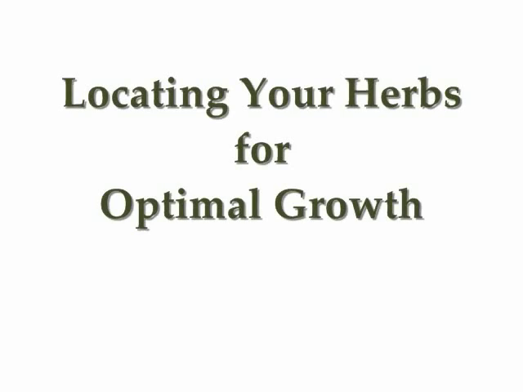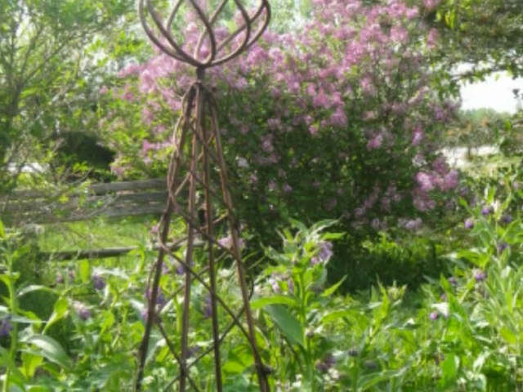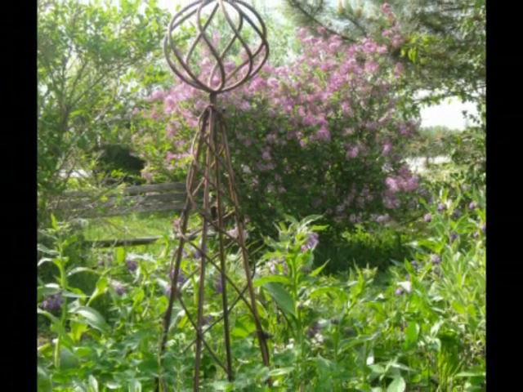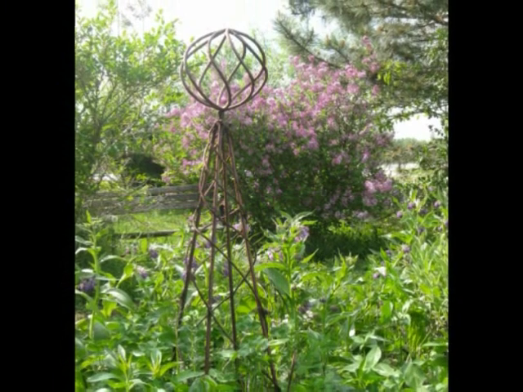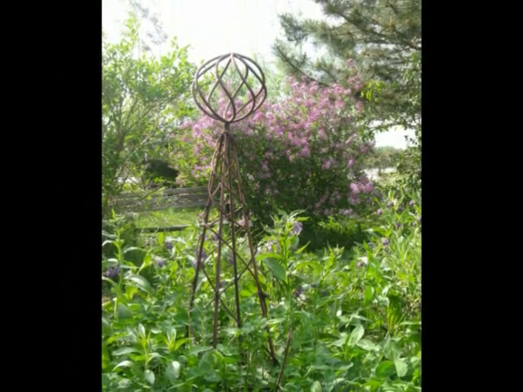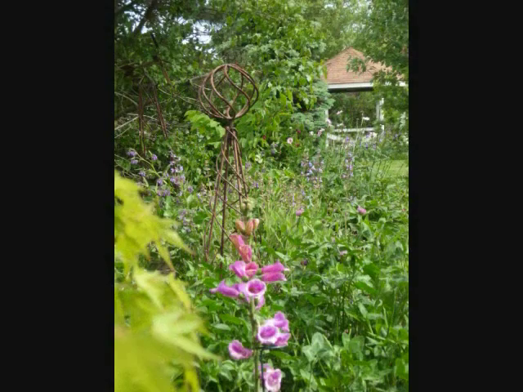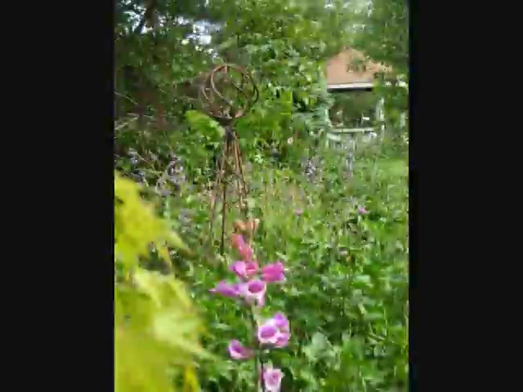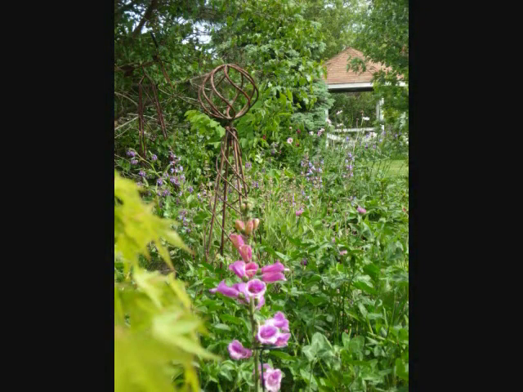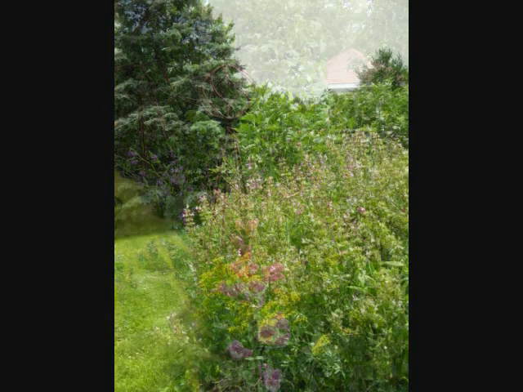Okay, a few things to look for when you have your herbs growing in pots or in the garden is location. Placement is important. So frequently you can plant your taller plants towards the back, medium-sized plants, and then lower growing plants in the front if you've got it in a garden. And in pots, it's the same way. You just place your taller, sun-loving herbs where they will get the most sunshine and possibly protect and shade other plants during the hottest part of the day.